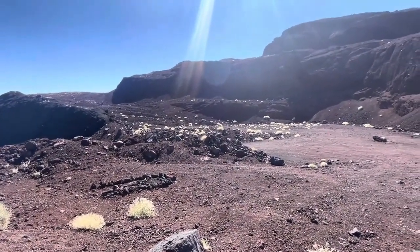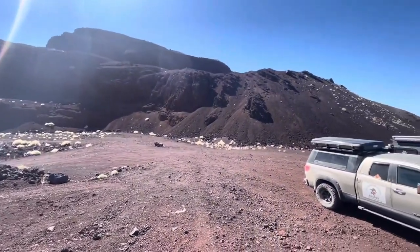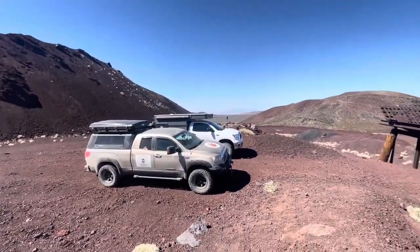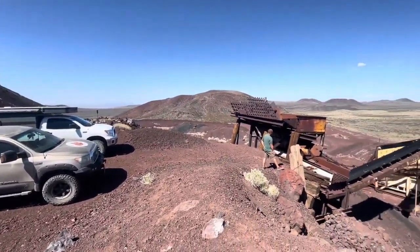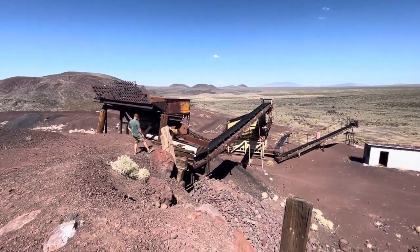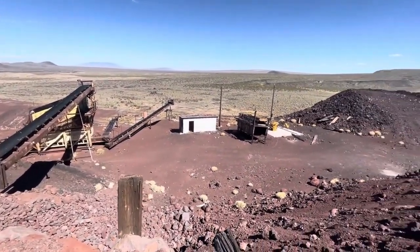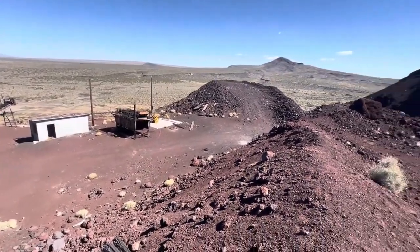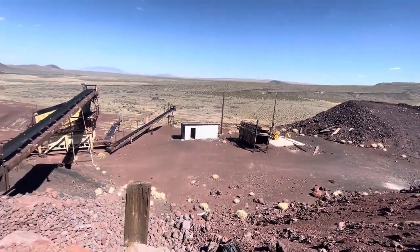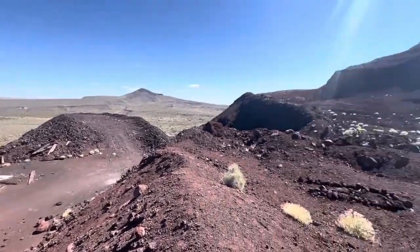So we've actually come up here to take a look at an old open cast mine. We're at one of the high points of the mine, which has been abandoned now for quite some time. One of the beauties of coming to something like this is they always leave cool stuff behind. And look at that, man, isn't that something? As a young kid, I could only imagine playing in stuff like this. But unfortunately, Tim's with me, so as an old guy, he's probably still not going to let me play in amongst all of these things. But it really is gorgeous. I know the wind is blowing a bit, so it's probably going to make the audio unpleasant.